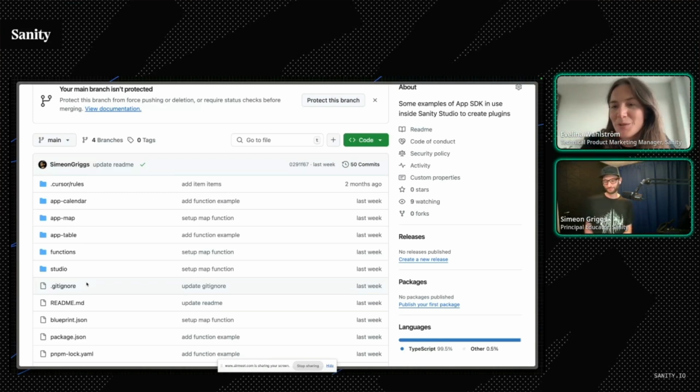That's fine. Graham is wondering, do we need to be on the latest version of Studio to use the new SDK? No, because the studio is separate from your App SDK apps. Now, I haven't for a while used App SDK inside of Studio, but I do believe it's possible. If there are issues at the moment, they should be resolved, because I believe the design goal of App SDK is that it should be functional in the Studio.